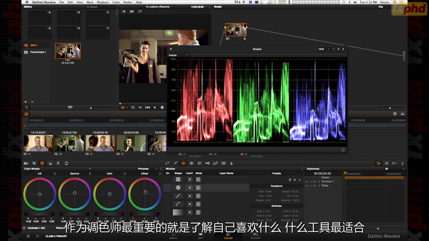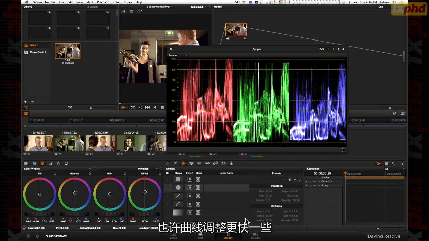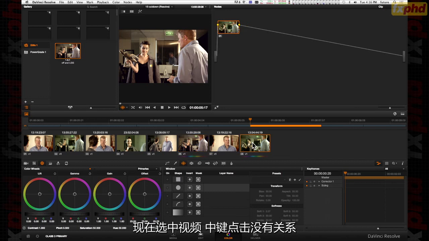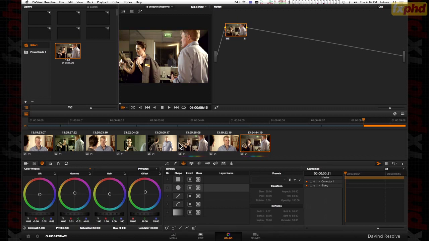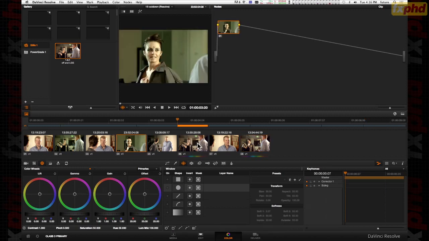If nothing else, it will make you faster as a colorist to understand what works for you and what you like. You may get there with the curves and make it really quick. Once we've done that, there is no harm in selecting this shot and middle clicking. Just for a look.